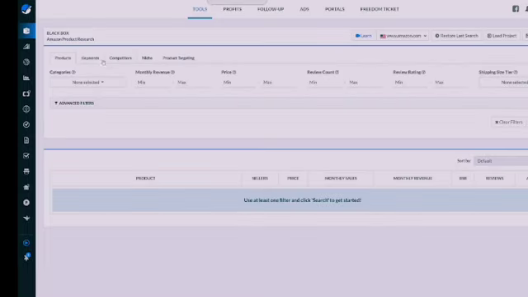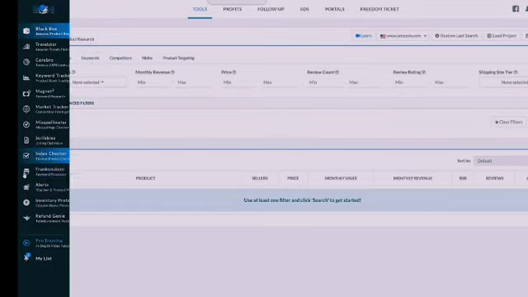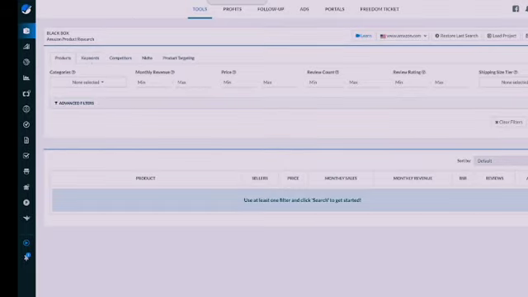Hopefully based on this, you can have an idea of which one you want to get into first. Usually people start with either the products tab or the keywords tab. So don't forget to go back to the learn button and pick which one of these tools you want to learn about so that you can get started doing your product research on Helium 10. We'll see you on the next video.